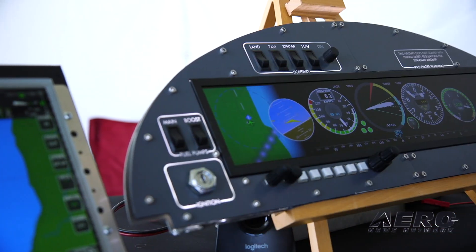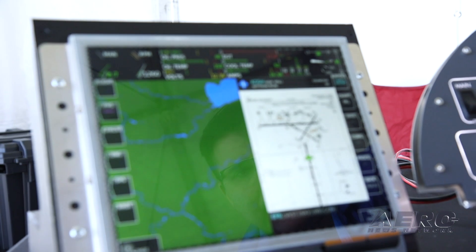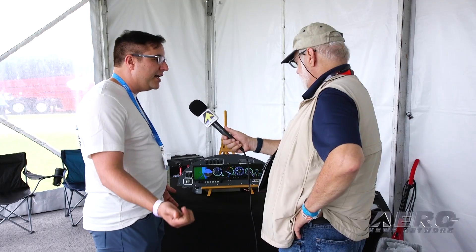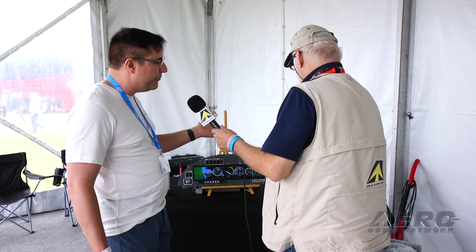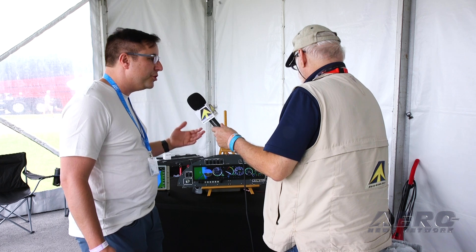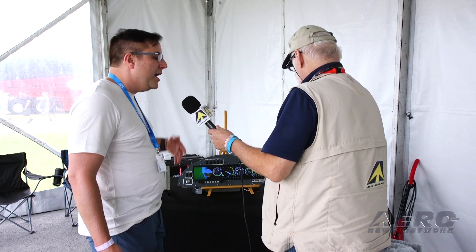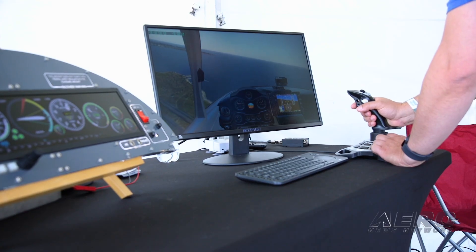Among all this, one of the cool features we have is really high-resolution bathymetry data. We can use information about the aircraft that we already have — like its position, speed, and height above the ground — to provide an alert, in this case specifically for amphibious pilots, to ensure that their gear is up when landing on water and gear is down when landing on land. As opposed to a lot of other systems that you hear every time, this only produces the audio output in the event that your gear is in the wrong position for the surface you're about to touch down on.